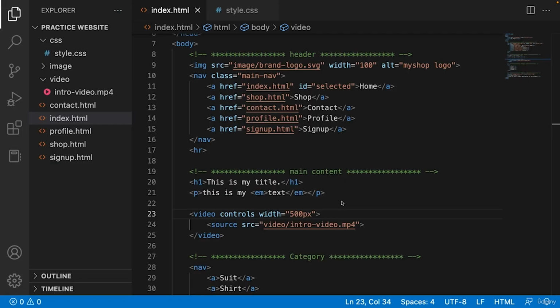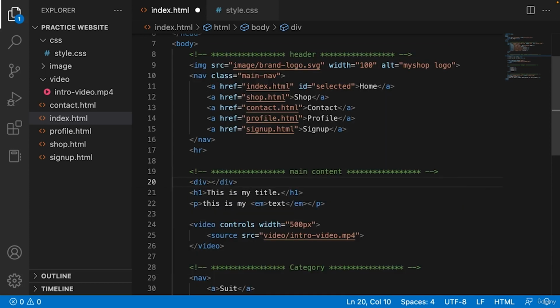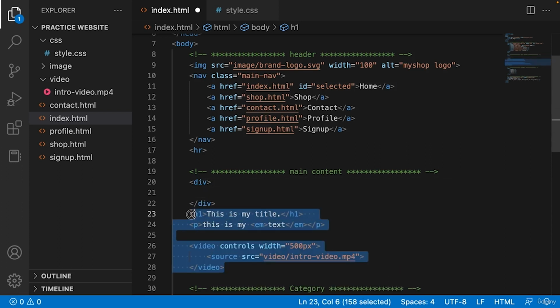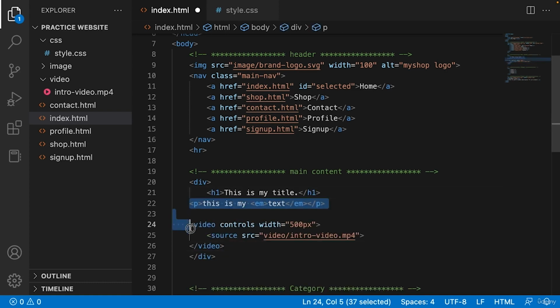So during this lesson, we are going to learn about a grouping tag, which will help us to group different elements into the same categories and have different styles applied to them. Okay, so here we are, and the tag that I'm going to use for the grouping element is called div, which stands for division, right? I'm going to place them, the intro, everything that we have inside this tag.